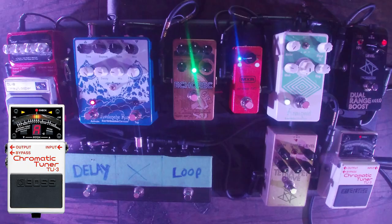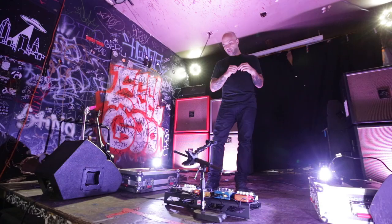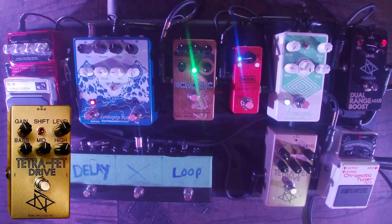The Boss tuner — can't go wrong. I've heard there are other ones that people tend to like more. For me, I can trust it from my A to high E, but we have an octave tuning going on, and unfortunately that can't really be trusted. So there always needs to be a kind of 'turn your volume up a little bit and check it by ear' before we play. But for the most part it works well — I've had it for some time.